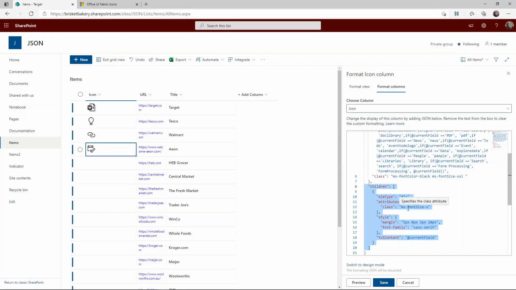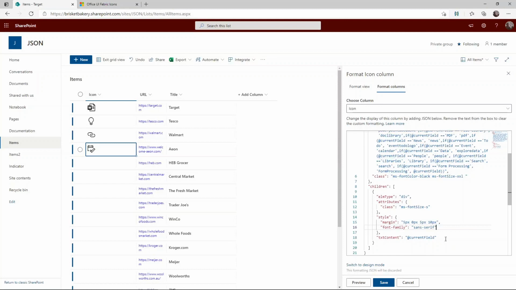You can also use style in here. Like here, I've chosen the font family of sans serif, because when I didn't choose the sans serif, it put like Times New Roman in there. So it looked kind of strange because nothing else on the page is that standard serifed font. So I chose sans serif, and now it looks like everything else.